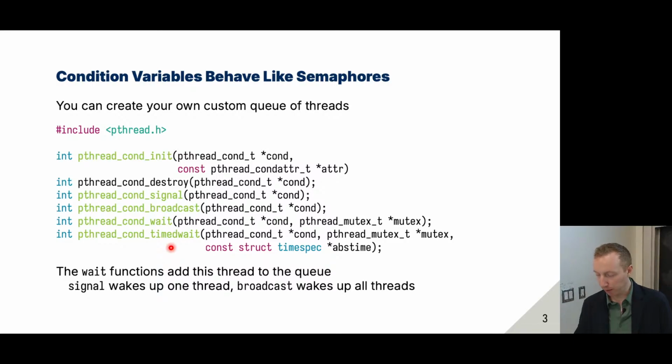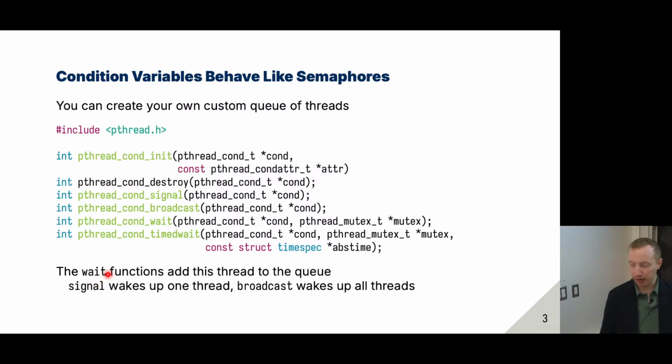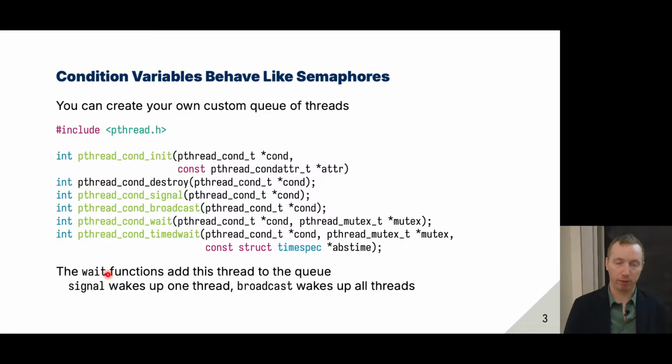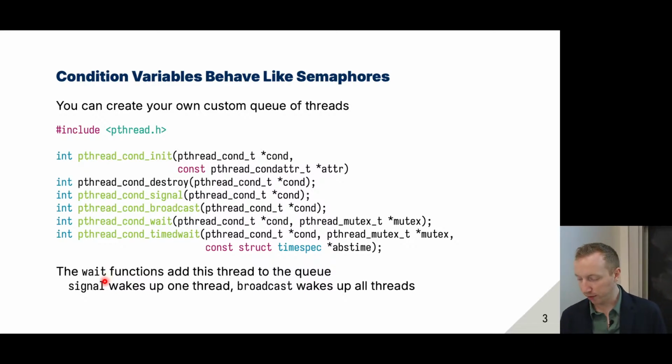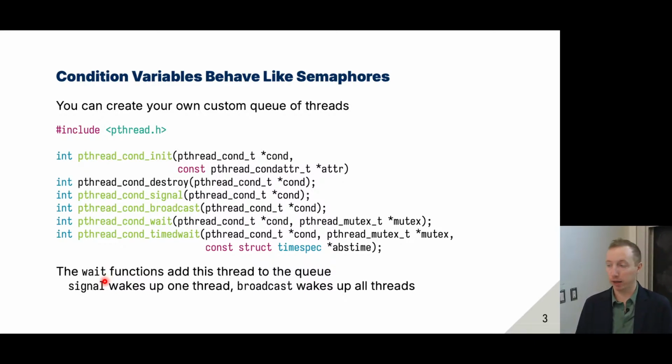It could be anything we want, and make sure we don't have any data races with it. Then there's also a timed wait, just in case you get into that situation where you might block forever. You could just put a timeout so that after a certain amount of time, you will get unblocked. So for the purposes of what we need to know, aside from creating it and destroying it, we'll just argue about wait, which just adds the thread to the queue, and then signal that wakes up a thread. Again, don't have to worry about broadcast, but that would wake up all threads.